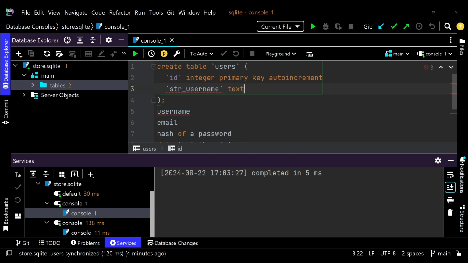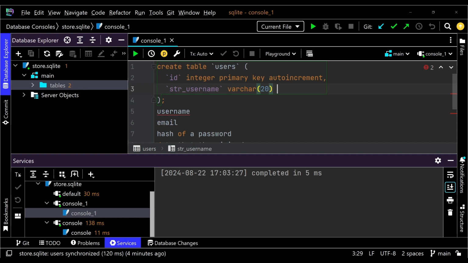It's called text, and that would let you use any number of characters. And you can also do something like varchar, so a variable number of characters. I could say maybe the username can only have 20 characters. That's 20 characters, not including the 0 or null terminator at the end, if there is one. We don't have to worry about that. So this is the exact length of the string that it could be. So maybe the username can only be 20 characters.